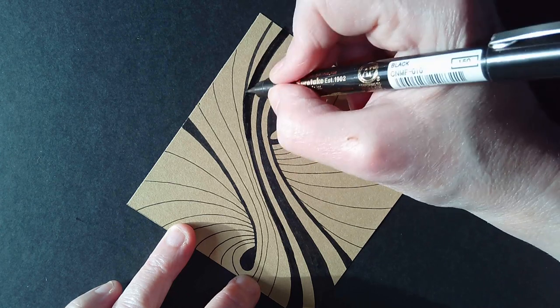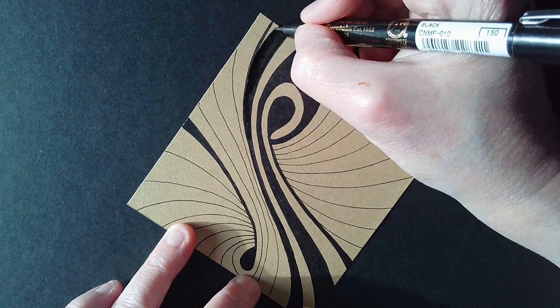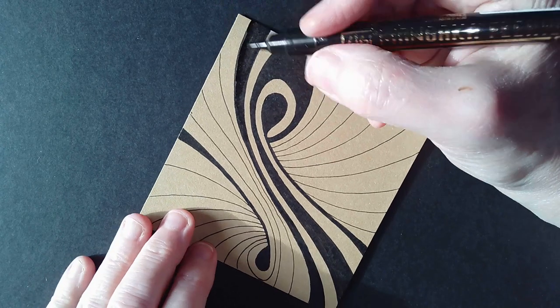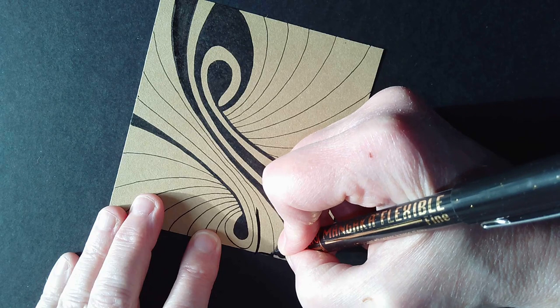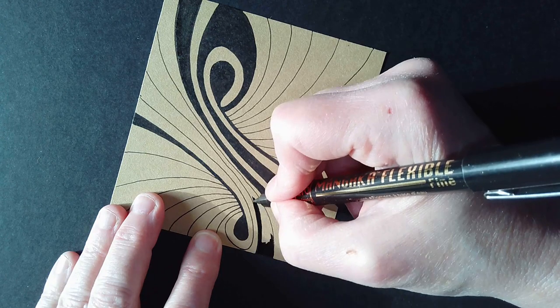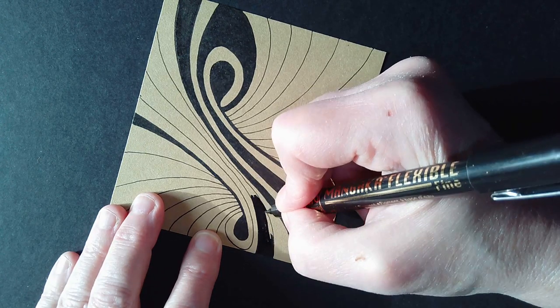And this is my piece of good advice for today. If you've got large areas to fill in with black or any colour, invest in a broad pointed pen or a pen that has a nib that can become different thicknesses. It saves so much time and effort. And it saves the nib of your finer pens.